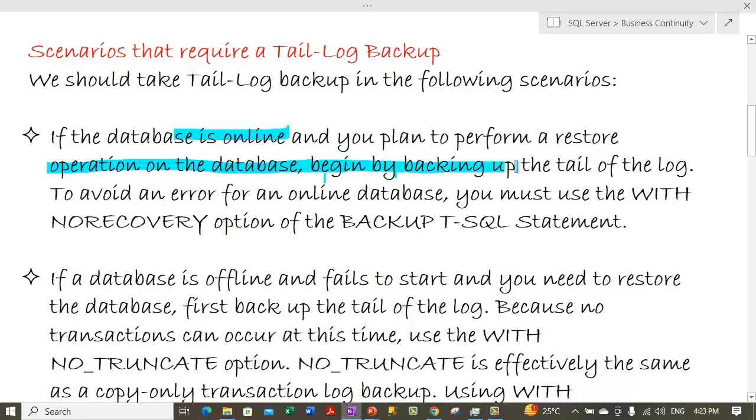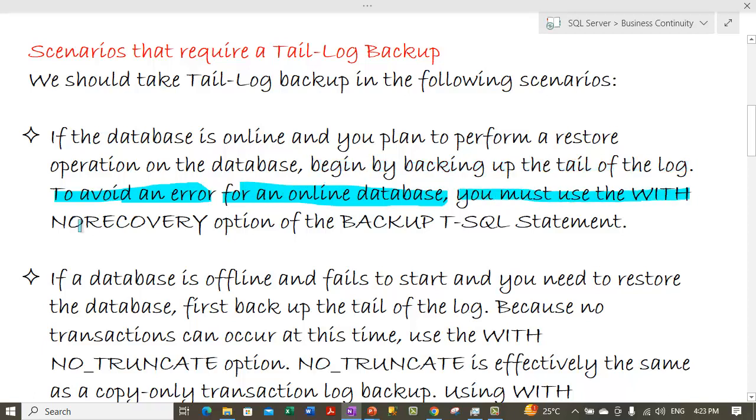We begin by taking a tail of the log backup, and to avoid any error for an online database, you must use the WITH NORECOVERY option of the BACKUP SQL statement.